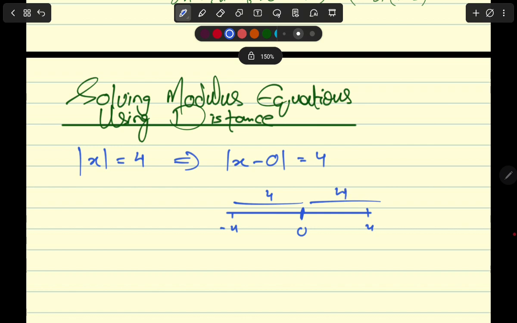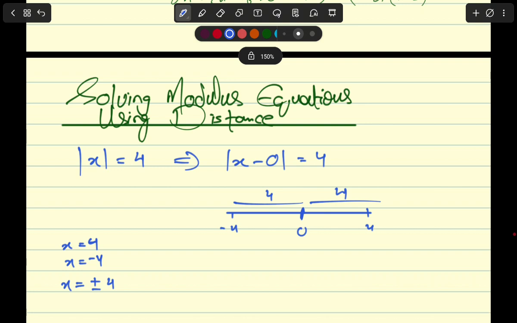Simple. Now, we can write down the answer as x is equal to 4 and x is equal to negative 4, or like this, x is equal to plus and minus 4. Now, why two answers? Notice that the distance did not tell us direction, right? It tells us the absolute value. It only tells us how far. That's why modulus equations usually produce two answers. We will come to the cases where it may not be the case every time.